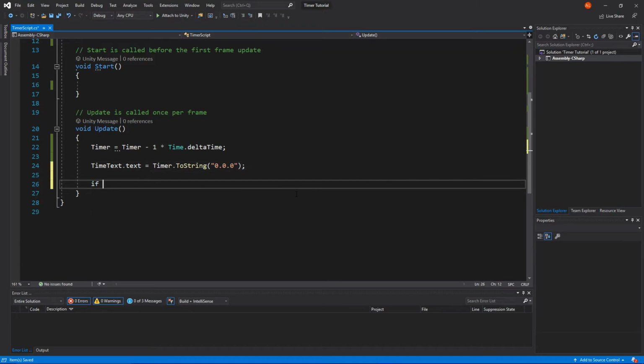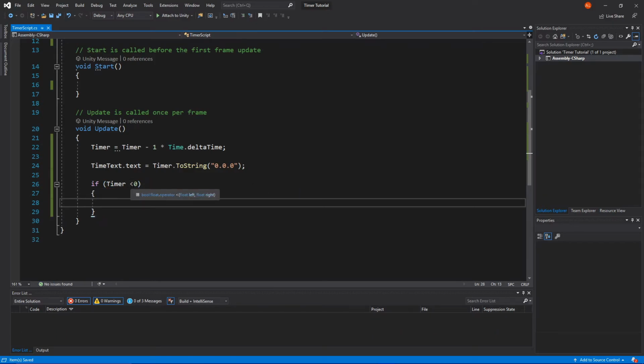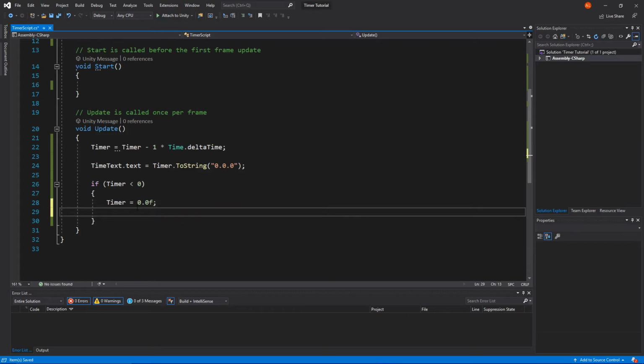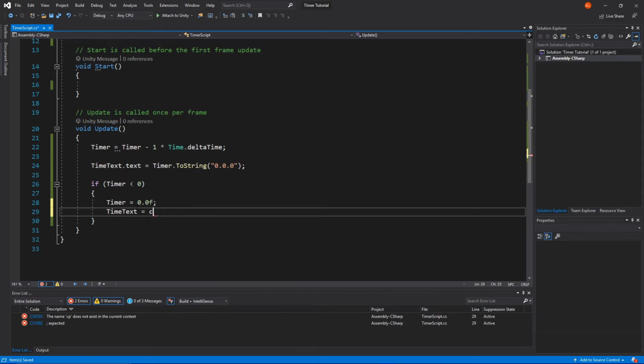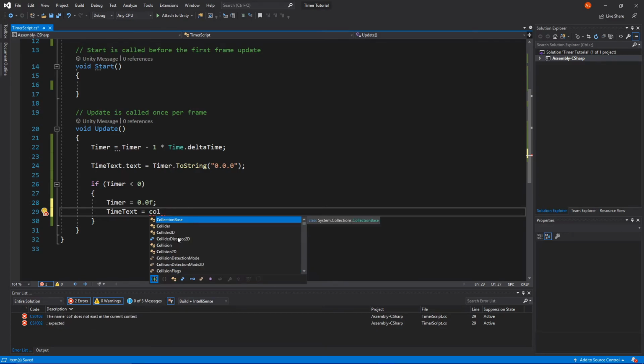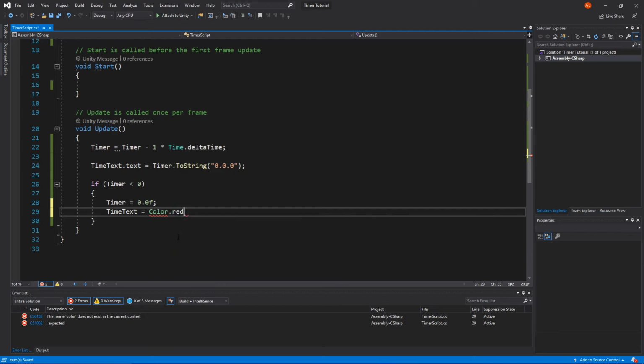What we want is for it to not go below zero, so we're going to make an if statement. If timer is less than 0, then we set timer equals 0.0f. And now we're going to set timeText.color equals Color.red.